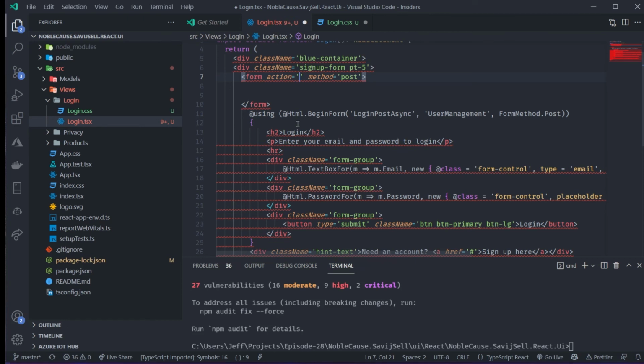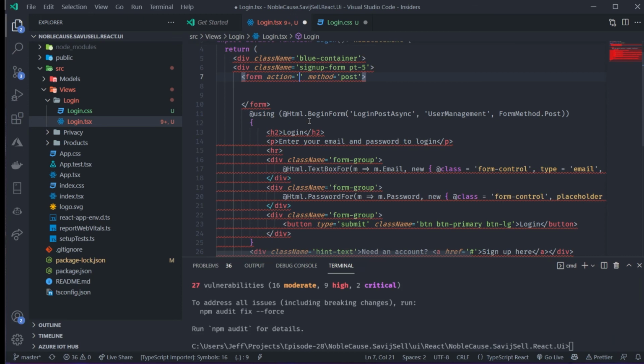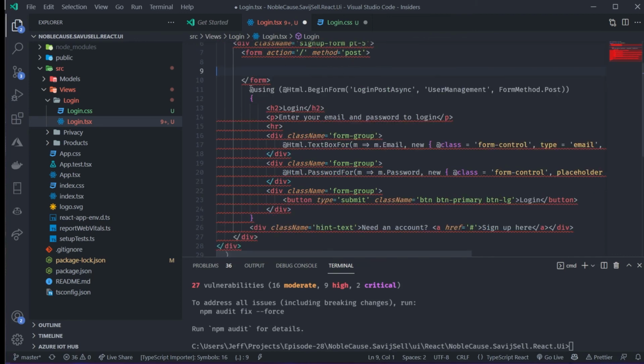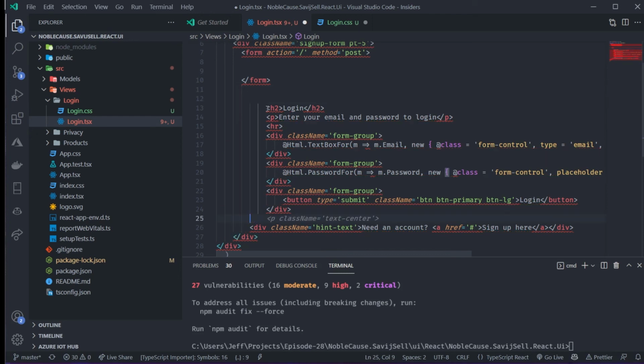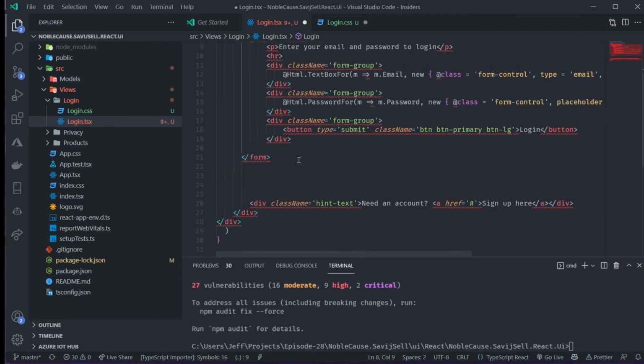When we fill out our form and we click our submit button to log in, it's going to take that data and send it to somewhere, right, to be processed to log in the user. So this is the location where that exists. So let's just make up a slash for now, and we'll figure out what we want to do with that after. Okay, now that we've got that settled, we can get rid of this form tag. And we really want to take everything between these curly braces. We don't need the braces themselves, but everything in between them will go inside this form tag. And that's just kind of replacing the MVC. So I'll get rid of the curly braces. I will cut that code and move that into my form tag.